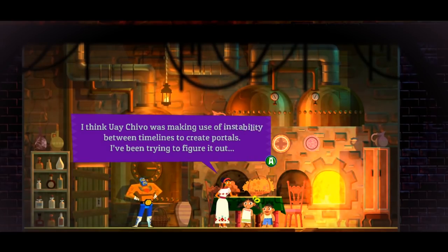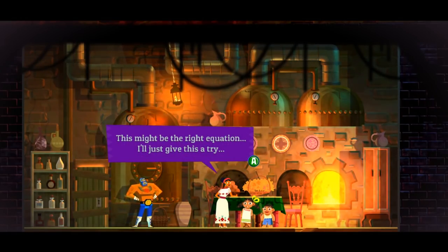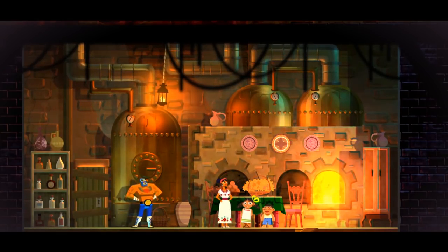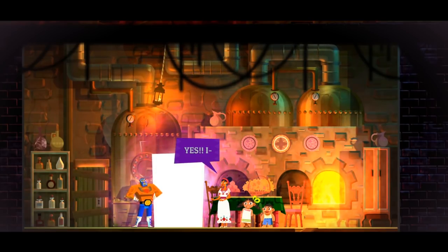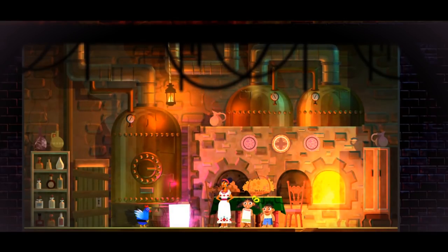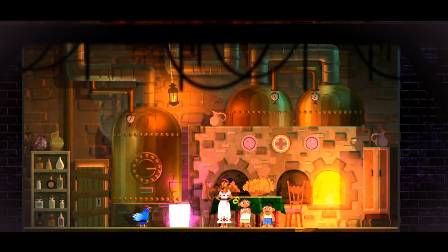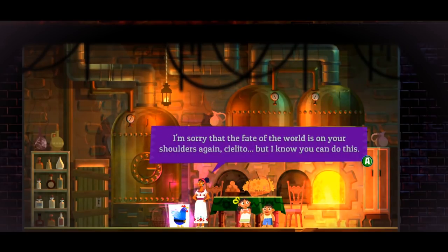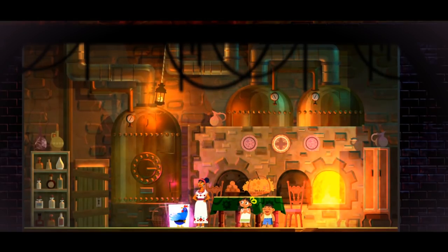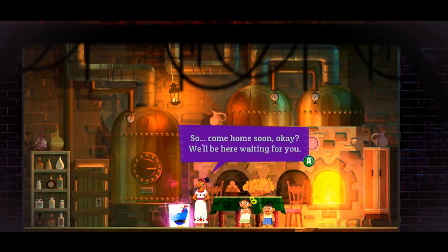I think Waichibo was making use of instability between timelines to create portals. I've been trying to figure it out. This might be the right equation. I'll just give this a try. I'm sorry that the fate of the world is on your shoulders again, Cielito. But I know you can do this. We love you very much. So come home soon, okay? We'll be here waiting for you.